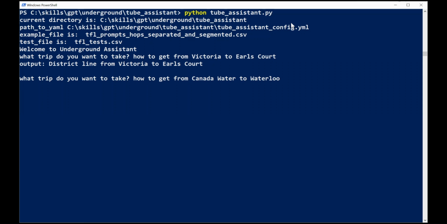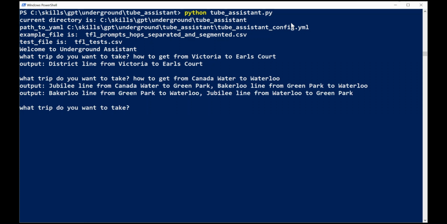I'm not even sure myself how to get between those two stations. So here you see one of the symptoms that can occur sometimes with GPT-3. It will provide more than one output. So this is just to show you how it behaves. It takes as an input either from the command line or from a test file a question on how to navigate. It begins with how to get from the starting station to the ending station. And then GPT-3 responds with what comes after output. So now we've seen this, we're going to take a look at some more complex and extended examples.